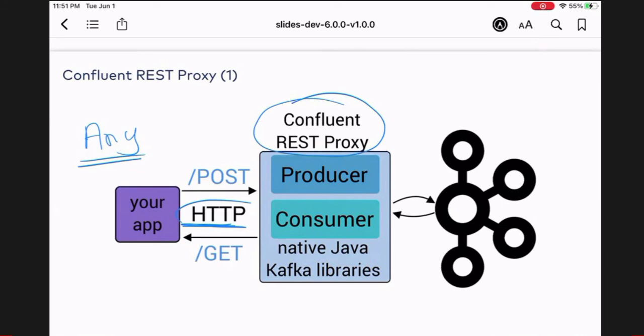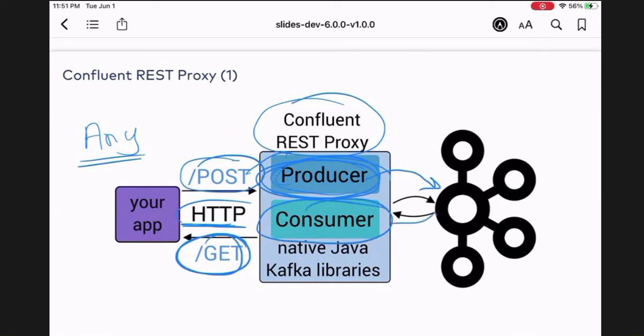When you do a POST or GET, the POST would cause the REST proxy to create a producer on your behalf that is now ready to produce data to Kafka. And then a GET is basically creating a consumer to retrieve the data from Kafka, right? So the REST proxy is very powerful.